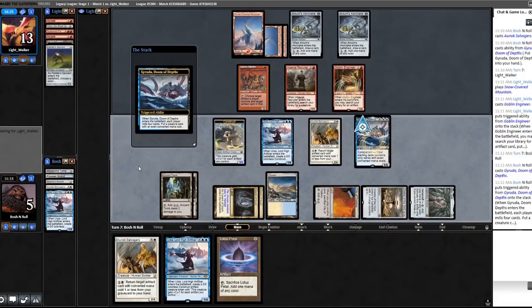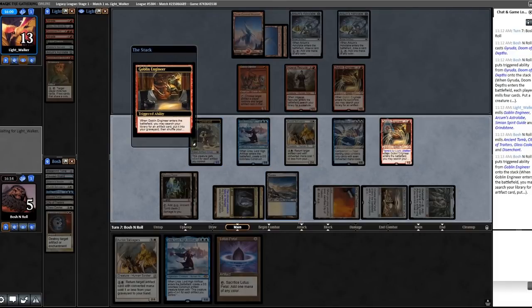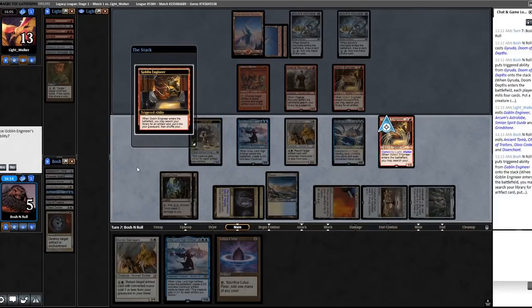Though, I guess I can't get a Welder off of them because it has to be an even cost card. I could get a Painter off of them. I don't want that though. Oh, I got Goblin Engineer, which can put LED in the graveyard. Unless their last card in hand is Lightning Bolt.